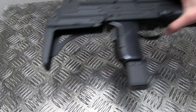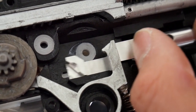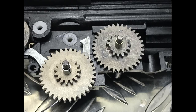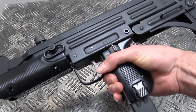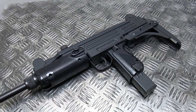I managed to find an upgraded nozzle from Kick BB in Taiwan. I had to do it — I ordered it, and it came a couple of weeks later. I installed it and the Uzi fired again, but only about 10 shots. And that's when one of the gears broke. And that just began a sequence of events which led to my Uzi's downfall.